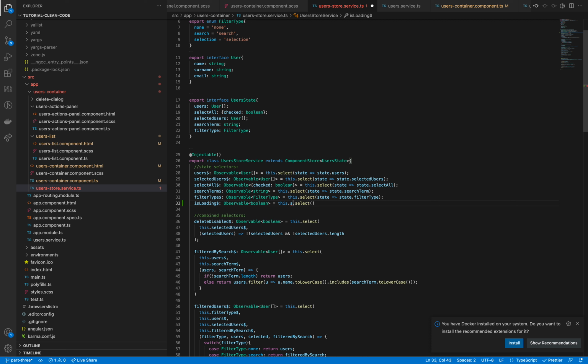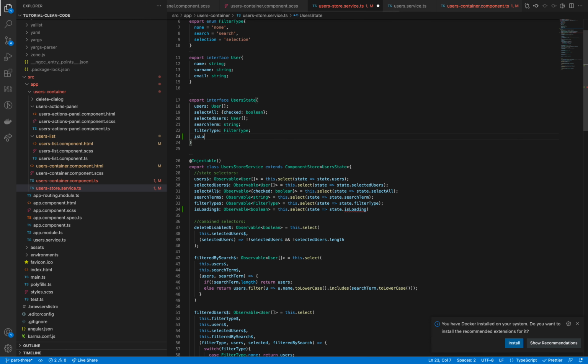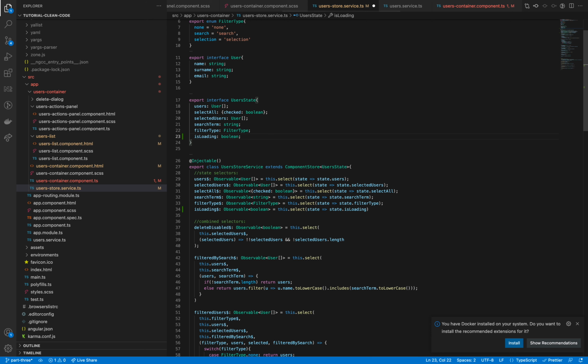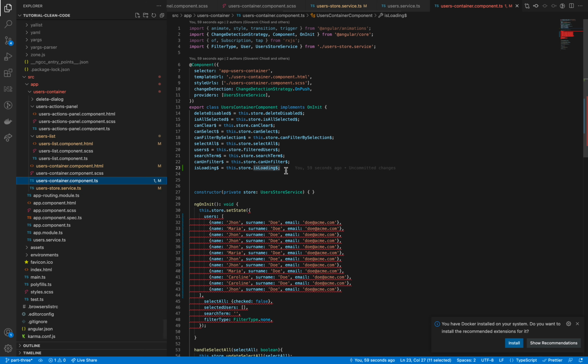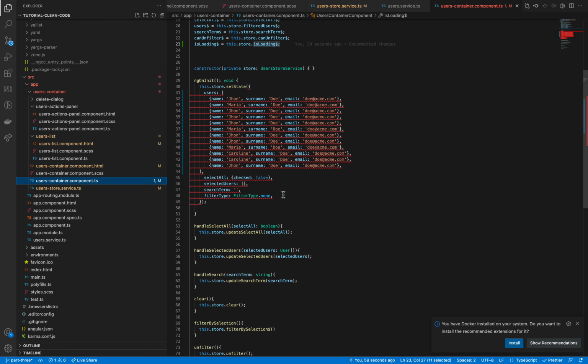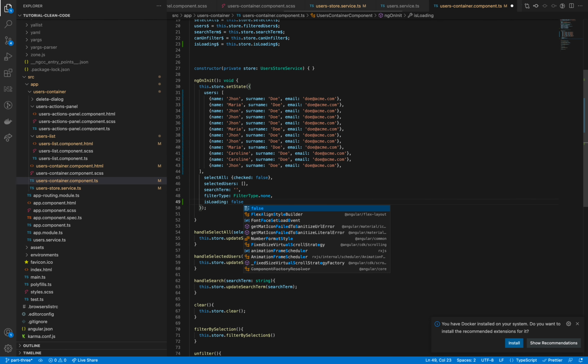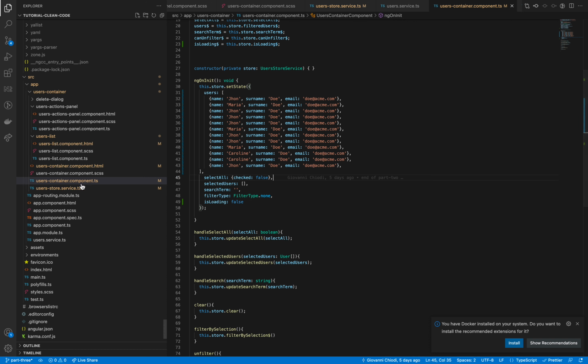This select state dot isLoading doesn't exist, let's create it. isLoading is a boolean, and let's initialize it. All right, so we have isLoading. So our component is ready now.